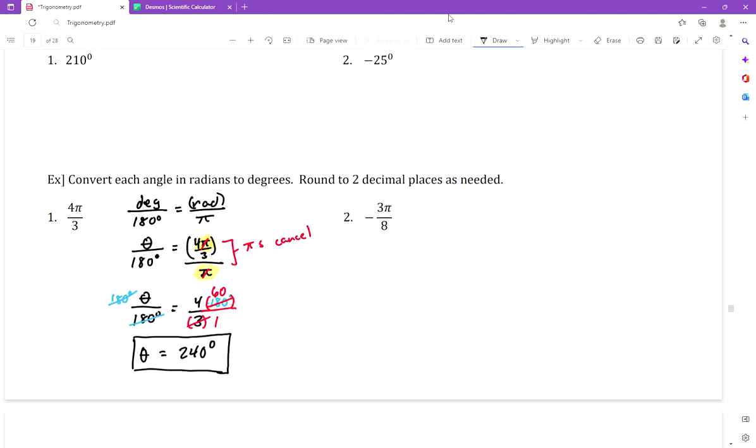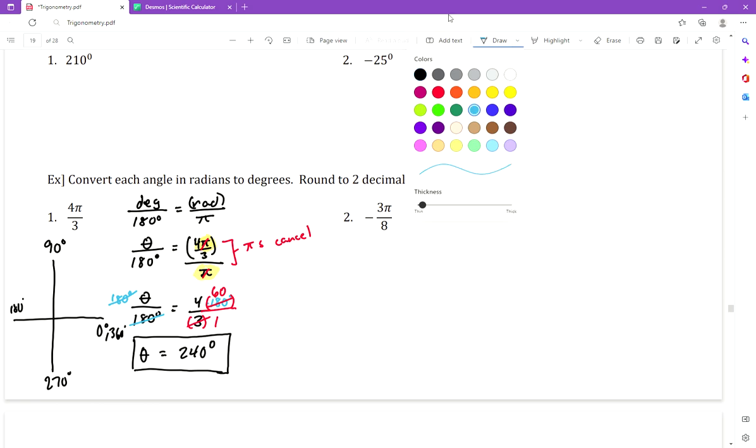Let's show the sketch first. We've got our axes. Remember that 0 degrees is to the positive x-axis, then 90 degrees, 180 degrees, 270 degrees, and one full revolution is 360 degrees. 240 degrees: that's our initial side always to the positive x-axis. 240 would be downward like that in the third quadrant because 240 is between 180 and 270.